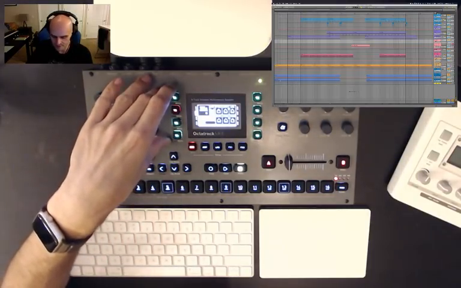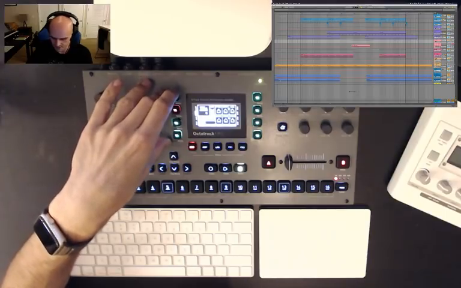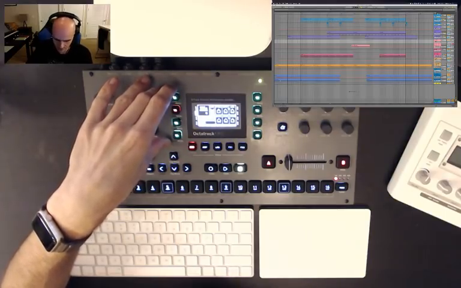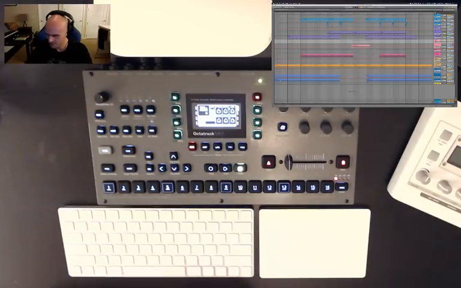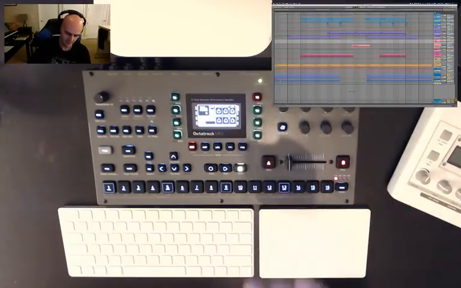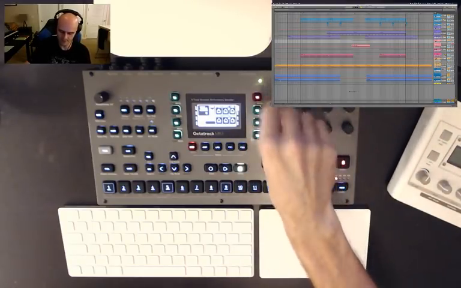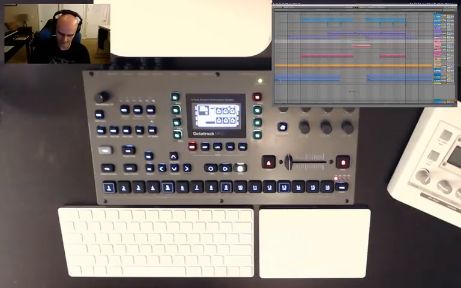I encourage you to find your own little idiosyncrasies of how you like to treat the tracks in the Octatrack. One thing I do is track 5 is always my drum track. The reason for that is when I'm playing, especially live, it's usually the drum track that I might have to make a really quick adjustment to the levels or the sound on. And so I always just know if I hit track 5 up in the top right there, that's my drums. I can quickly fiddle with the levels or whatever I need to do.